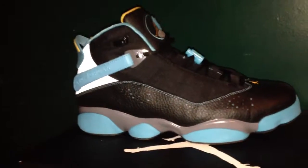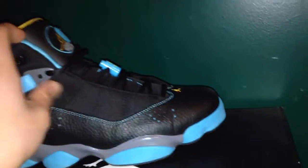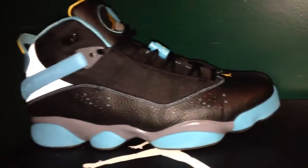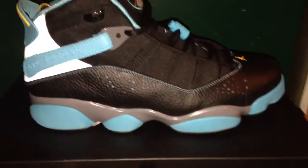I like the 14 leather right there. It's good. It's not like the 11 patent leather. Oh yeah, and this is from the 11s right here. That part. So yeah, nice. Nice shoe. Pretty cool. It comes in your normal Jordan box. Pretty sweet shoe.